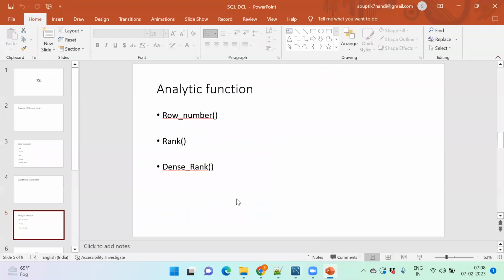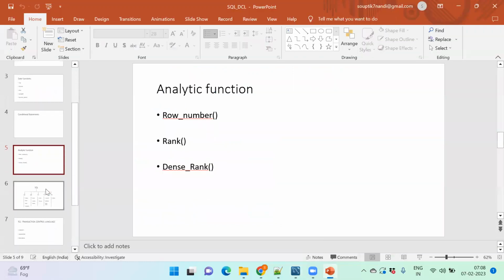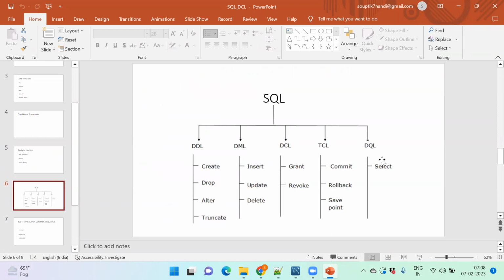Okay. The next topic is, we have almost covered the DQL. So till now, what we have covered is DDL. DDL means creating a table or altering a table, this kind of stuff. DML, we can manipulate the data inside the table. DQL is the select statement. Now, these two topics are left. Those are not very important actually. That can be easily covered in today's session with a few options and all.